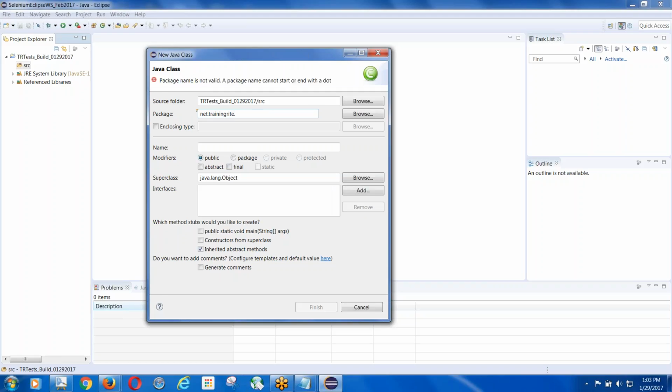Now, this should be the actual build that you are talking about. So this is the build, and you could actually take that and put it in there. This way, it tells you that we are dealing with TrainingRite, and these are the tests of this particular build. So this is how you could name your package, right? Again, a package is needed for uniquely placing your code, so that down the road, for organization purposes, it is easy to find all the tests related to this build under this package.